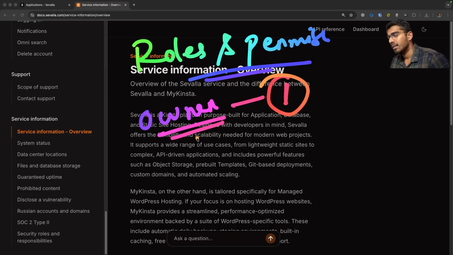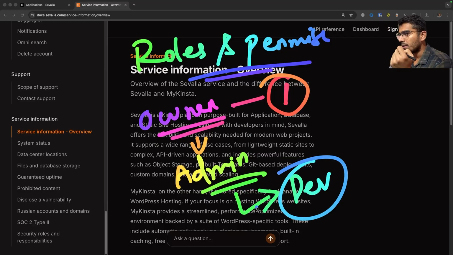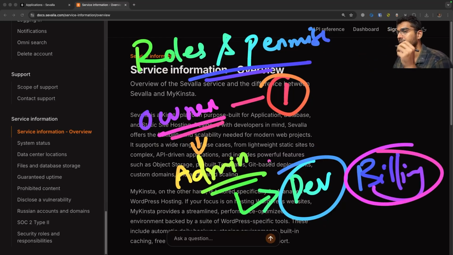The next level, we have admins. Now, company administrators have complete control of all company data and they have full access to all the services. So only give this level of access to users you completely trust. And lastly, you have developers. Now, developers is an interesting role because they can manage all services and DNS, and they can also manage service level users. But the one thing they cannot change is the billing related information, which is very critical and should only be accessible by admins and owners and people in the management role.